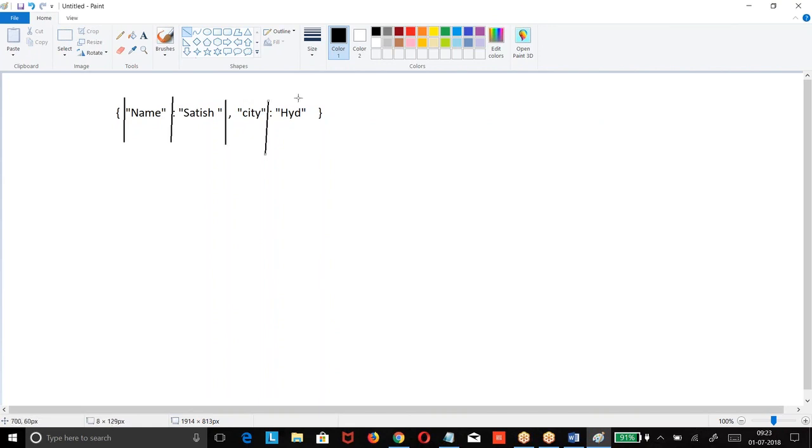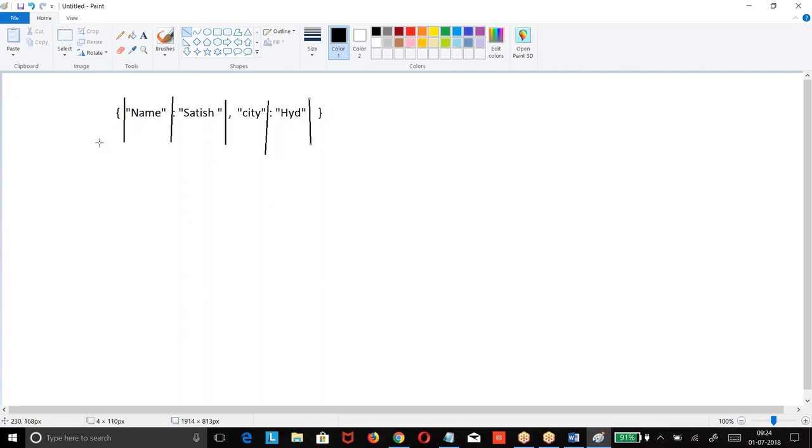Your deserialization will break the data into tokens. Curly bracket is a token. Name is a token. Satish is a token. City is a token. Hyderabad, curly bracket. It will break the data into a number of tokens.